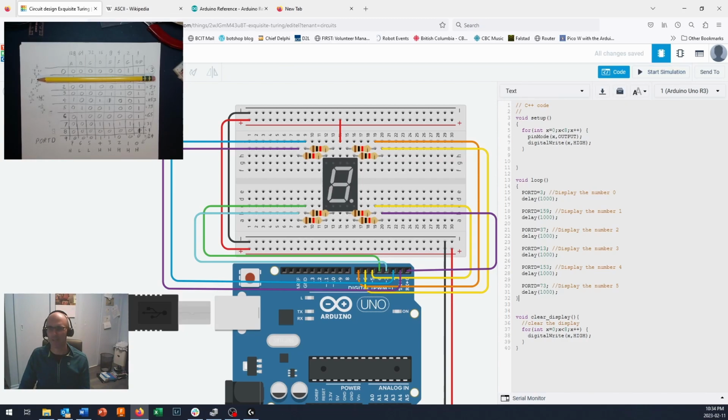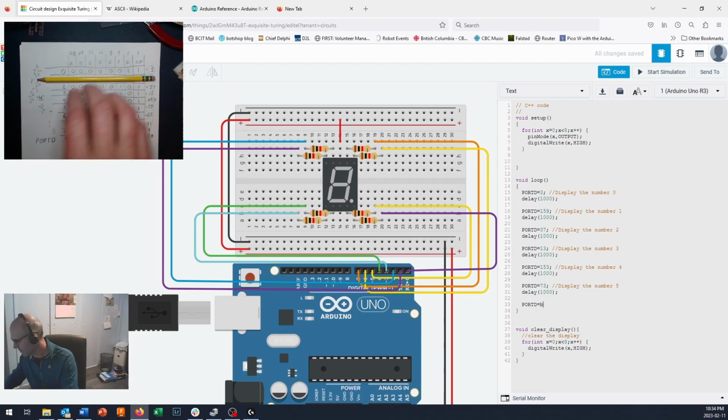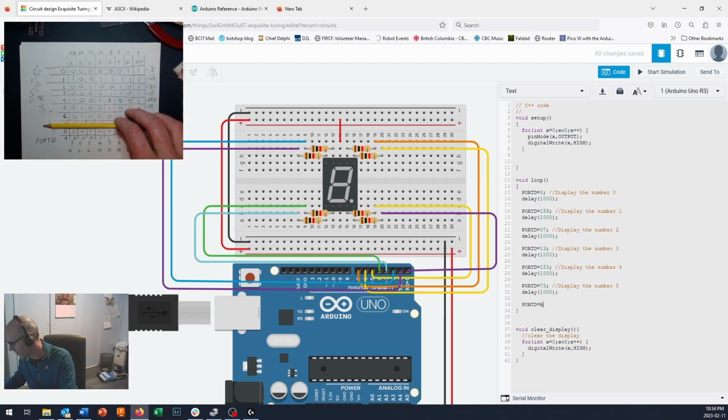Now I've calculated the bit pattern that I want for the number 6, but I could also say port D equals B, and my number 6 pattern right here goes 0, 1, 0, 0, 0, 0, 0, 1.